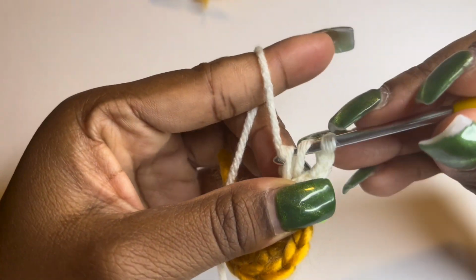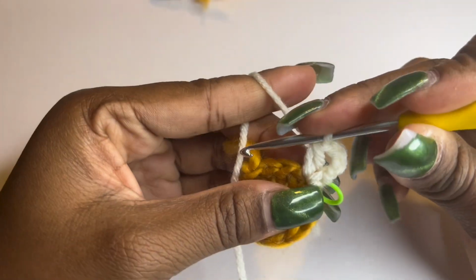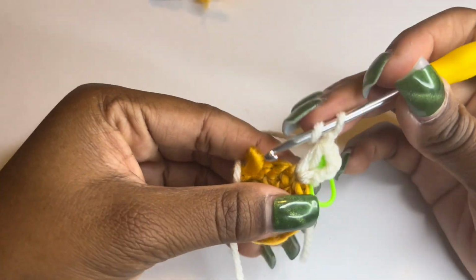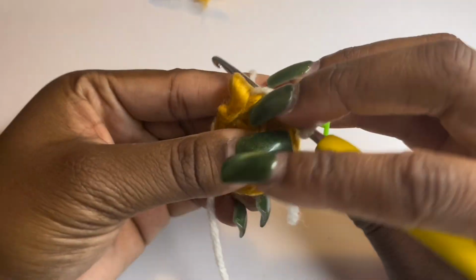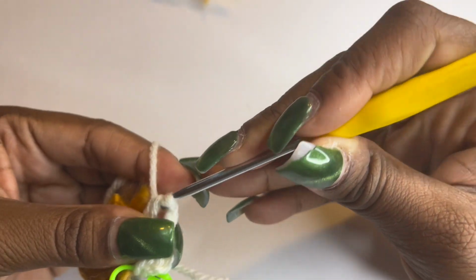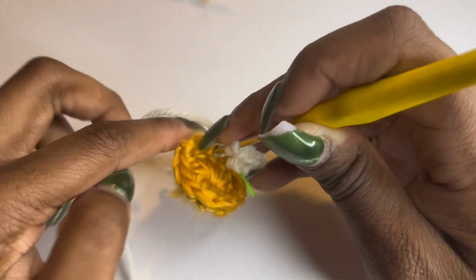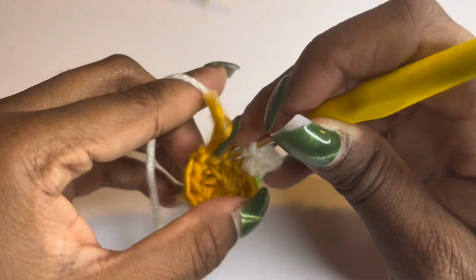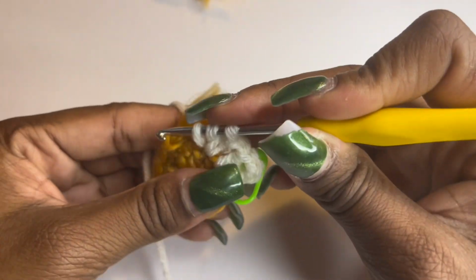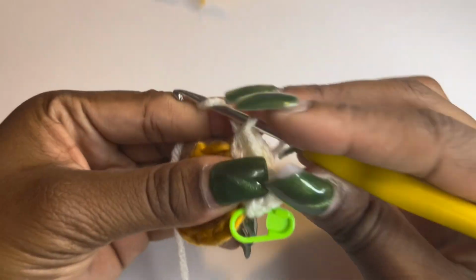Okay, so pull through all 3 loops. That's basically half double crochet versus double crochet. Double crochet is pull through 2 and then pull through another one. So anyways, half double crochet, chain 1, go into the next stitch, half double crochet in the same stitch, and then pull through 3, chain 1.